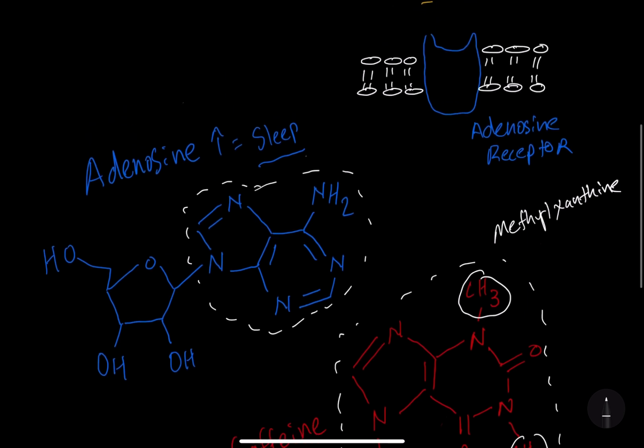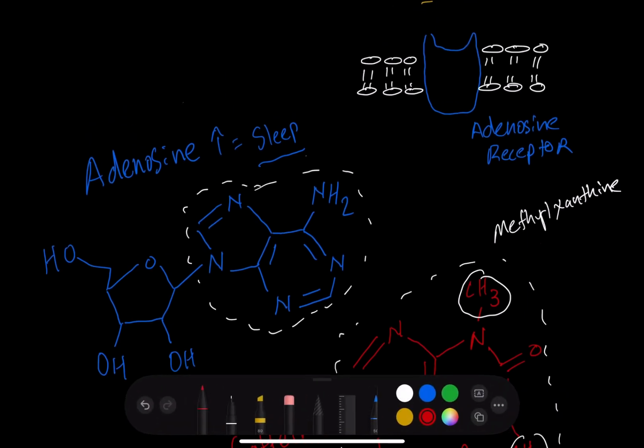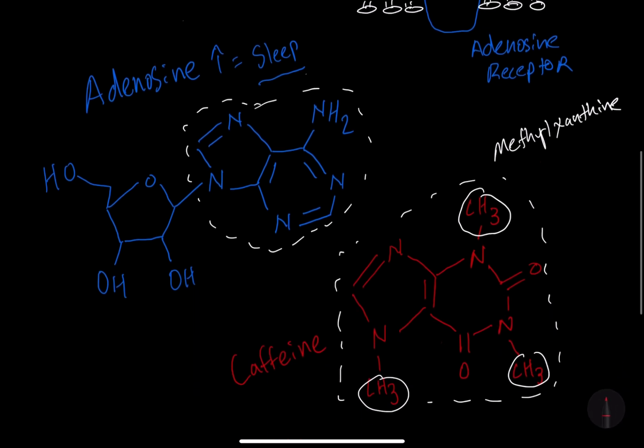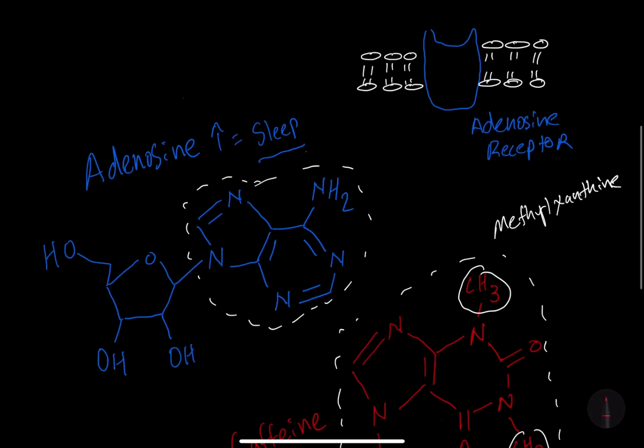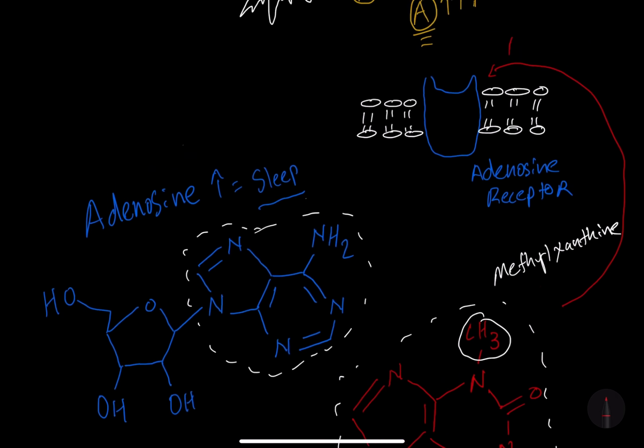So if we come up here and we imagine this caffeine molecule in your central nervous system, right? Adenosine is going to build up over time, and that's going to signal to your body that it's time to rest, so you can replenish that ATP that got broken down. So then you can create more ATP throughout the day. Caffeine antagonizes, it's an antagonist to the adenosine receptor, right? So it kind of lodges in here.